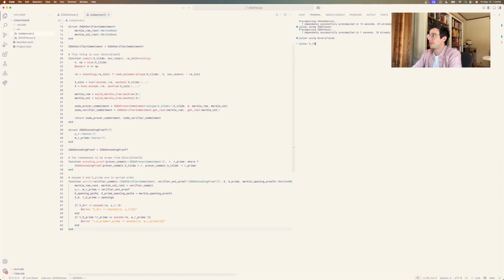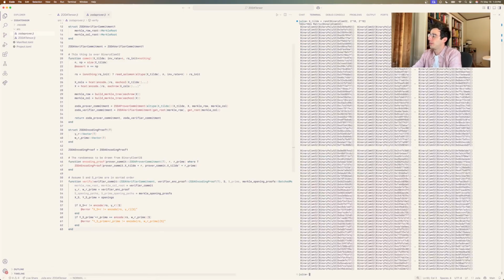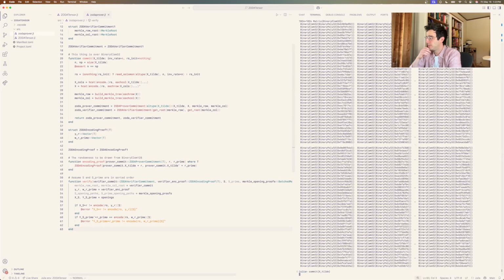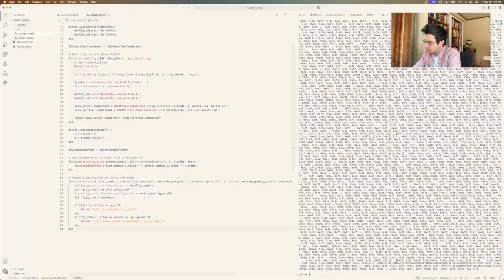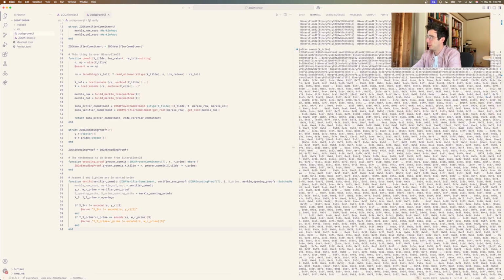So let's just do the same thing again we had before, and I should probably just put this into a script or something. 2 to the 10, and then we can just commit ZODA, boom, and we can do prover com, verifier com equals whatever this thing is.